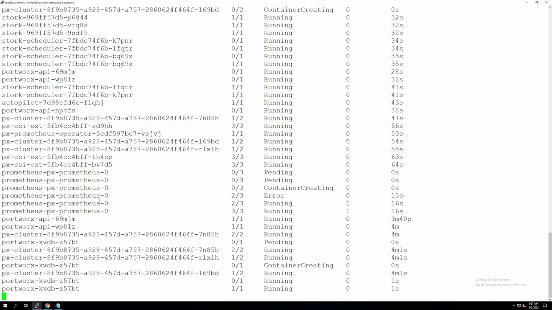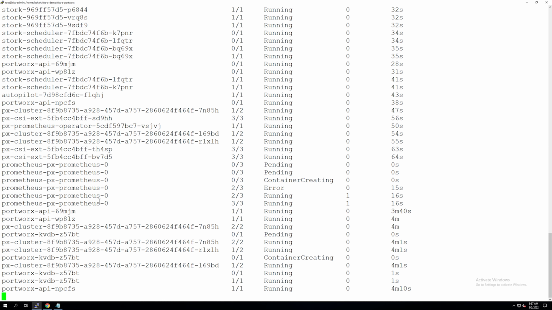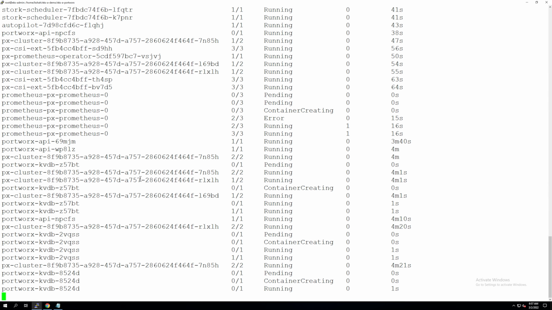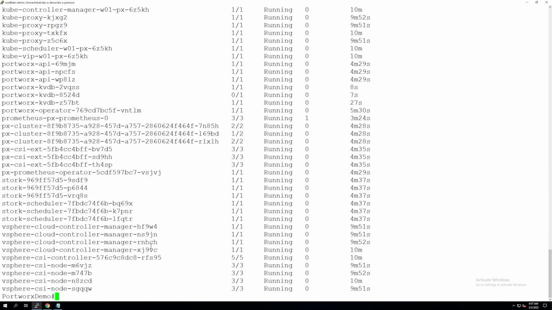Once those drives are successfully attached, our installation is almost done. We are just running through the final stages of instantiating a few additional pods. Once that's done, we can just Control-C out of this watch command and run just a kubectl get pods and make sure everything is up and running and the required number of containers in each pod are up and running as well. We can exec into one of the Portworx pods and look at the Portworx cluster status.